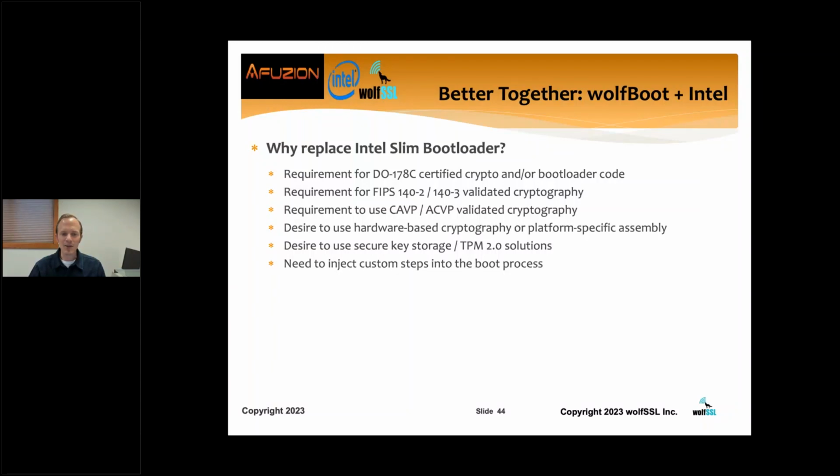If you have a requirement to use CAVP or ACVP validated cryptography, sometimes, so CAVP is just an algorithm certificate, and sometimes that can be a requirement leading into a higher level certification like Common Criteria. If you have a desire to use hardware-based crypto for performance improvements or code size reductions or using platform-specific assembly, if you want to use a secure key storage like a TPM 2.0 module, or if you want to put some custom steps into your boot process.